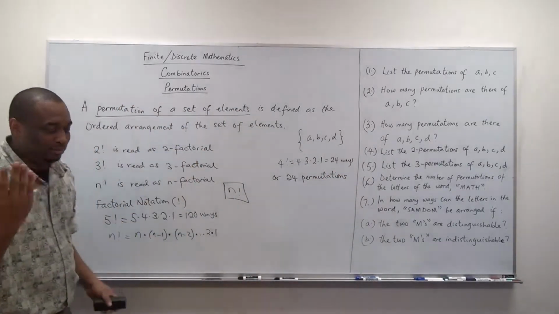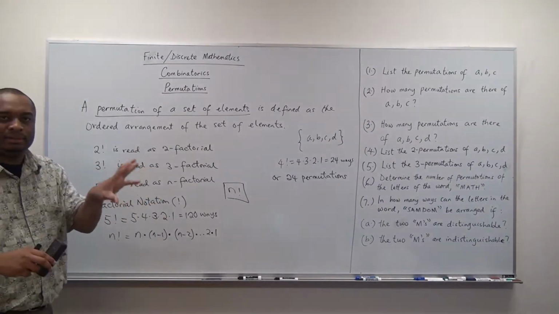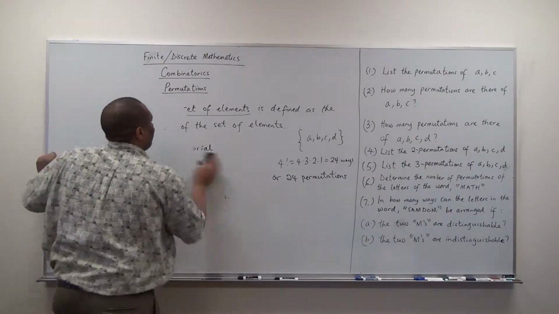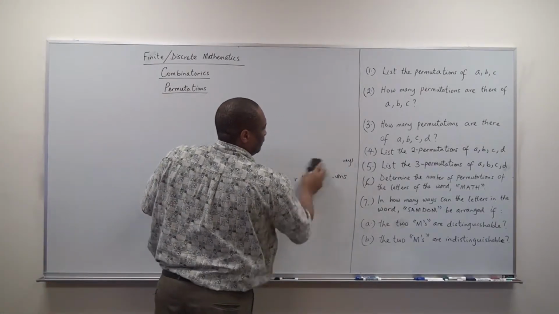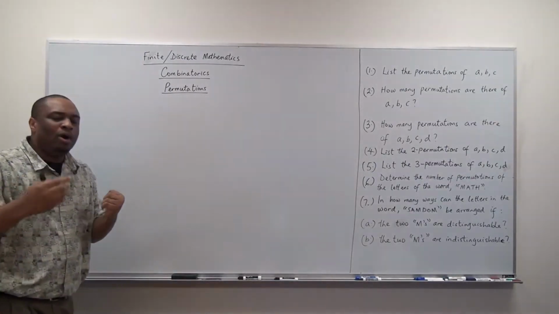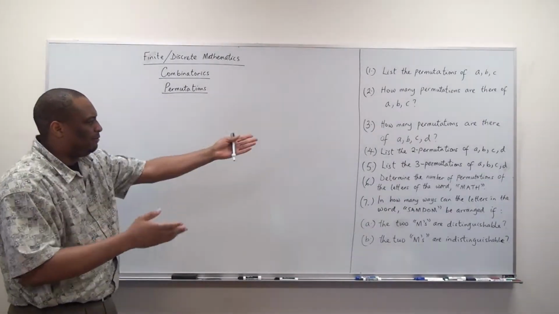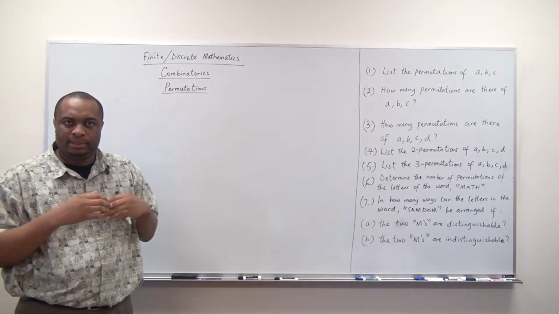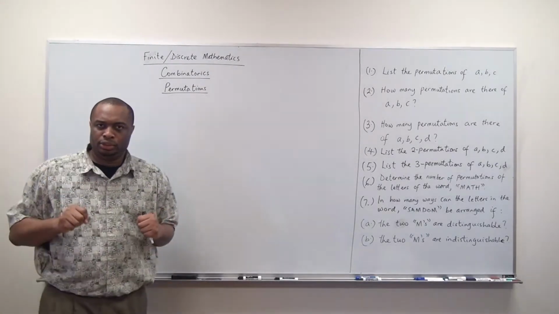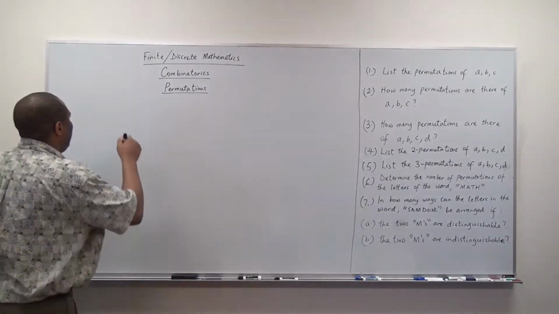If I list it now, it will extend this video, which I don't want. But you can try it, it will give you 24 distinct ways. Okay, let's continue. The next one is number 4. List the 2 permutations of A, B, C, D. Sometimes when we have this set of elements, let's say we have A, B, C, D, it's 4 elements. Now, sometimes you might need to just arrange any 2 from these 4.